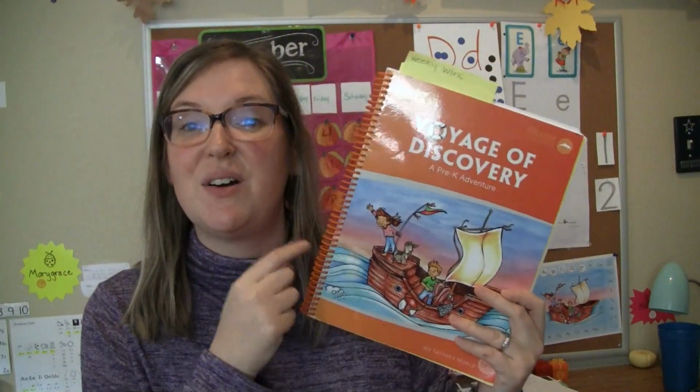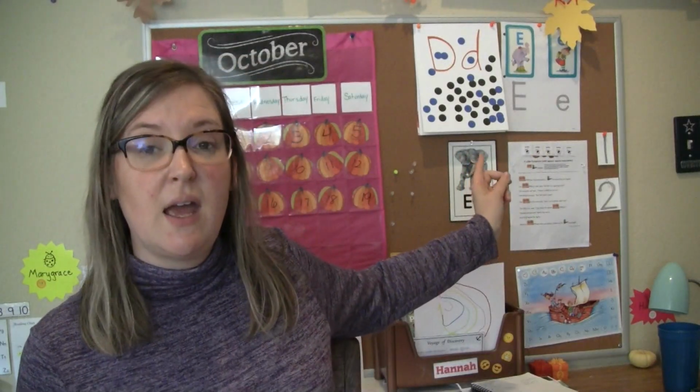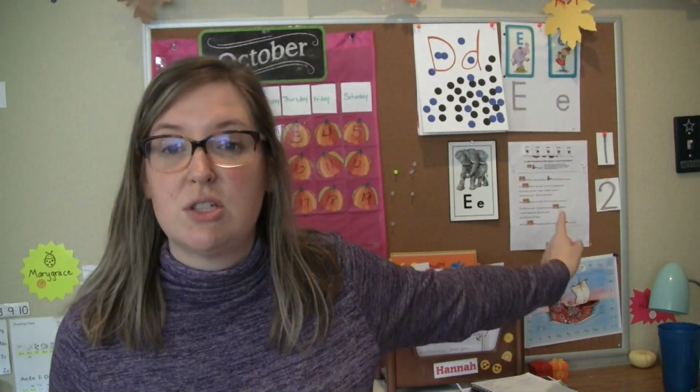Okay, pre-K. So this is a fun program. She was learning about the letter D. As you can see up here, we did D is for dots. Because we're at week 7, she's now on E, but this was for the dots. And then for speech therapy that she goes to, she's learning how to sound out the sound "sp." So it's a lot of "sp," but fun. She struggles with that sound for spider and spelling and speech. So when we say it's speech therapy, she says "peach therapy." So we're definitely working on that sound.